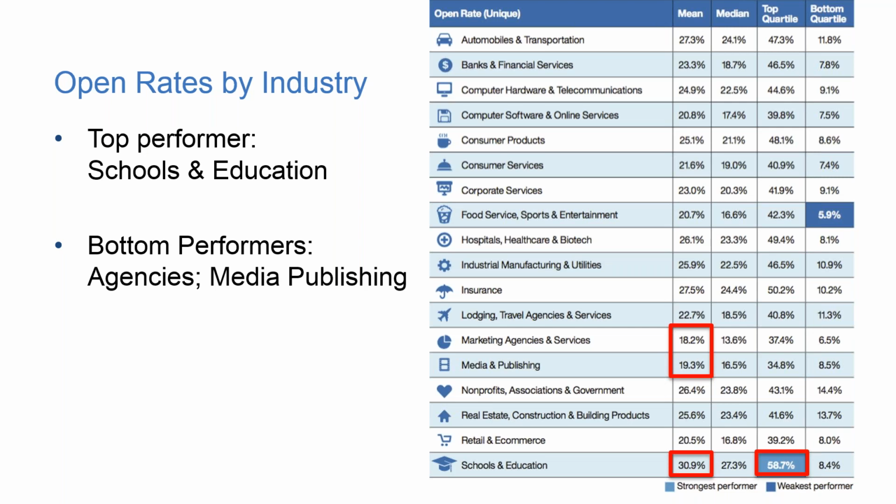So as you scan these, certainly try not to jump to conclusions. Don't have a panic attack if you're far below it. If you're above it, hey, congrats. That's great. But whenever I'm asked to talk about these metrics, there are so many factors that play into this. If you're already a little bit skeptical about what you're seeing, it's probably warranted. You will never know exactly, based on these numbers, the types of campaigns they were sending or how often they were sending. You can take guesses, but there are so many factors that drive these numbers that these are directional numbers. So take them for what they're worth.